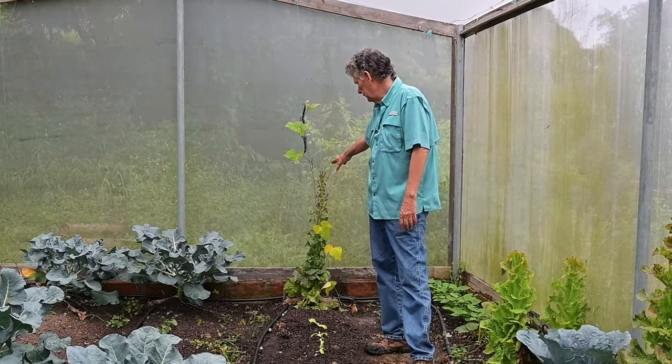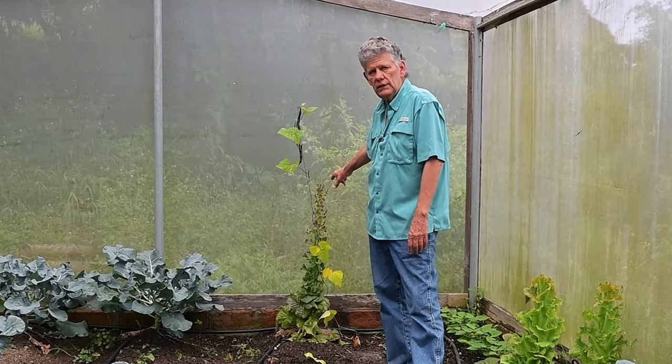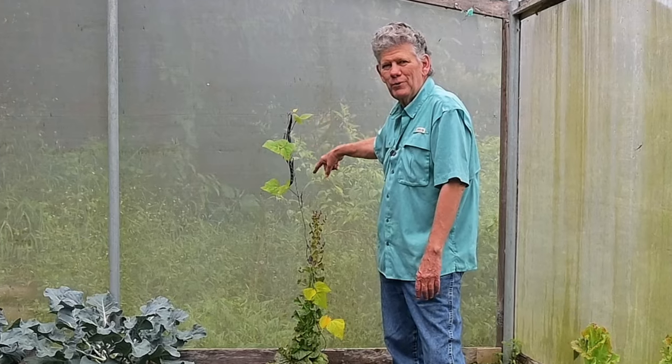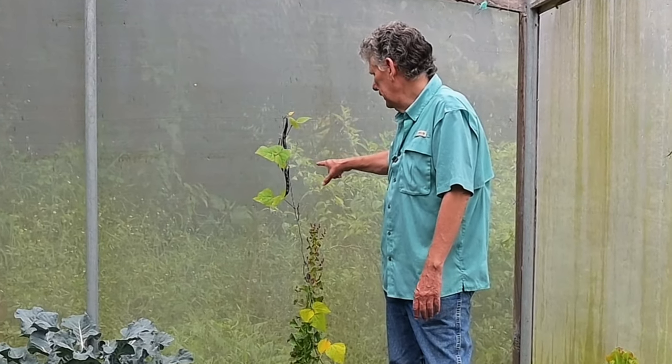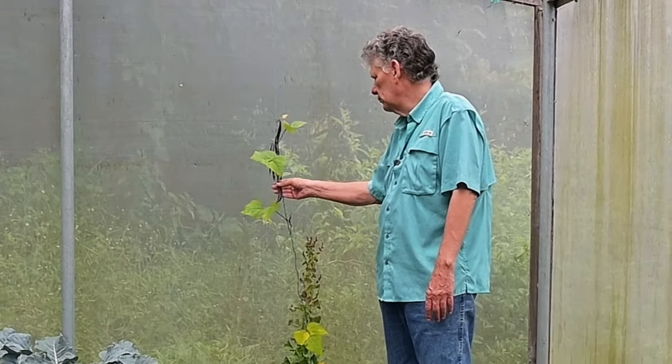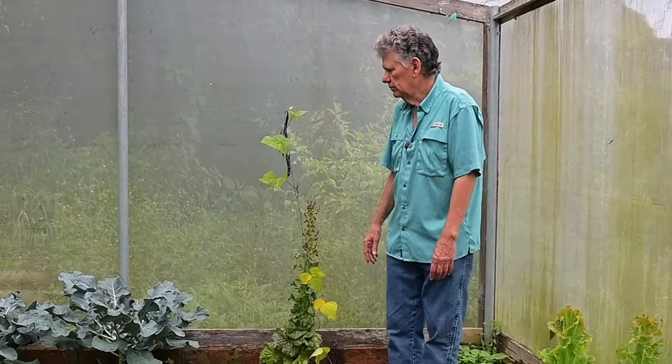As I mentioned, I've left this end lettuce down here to go to seed. I'll collect those seeds when they're ready. And also this one little lone pole bean plant. We'll let those get real big and collect the seeds out of these guys. When they get really good and fat inside of here, we'll let them dry out. But they've got a little ways to go.